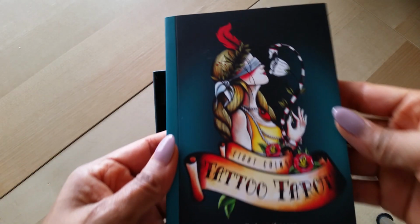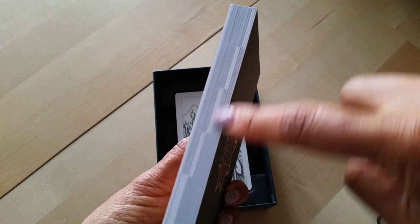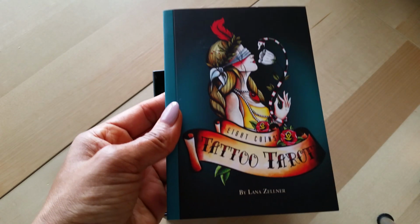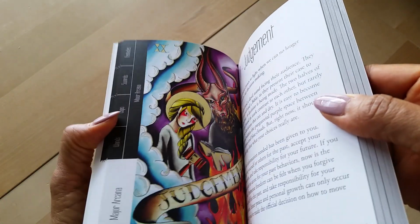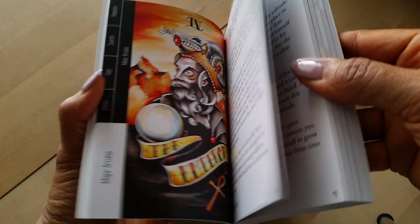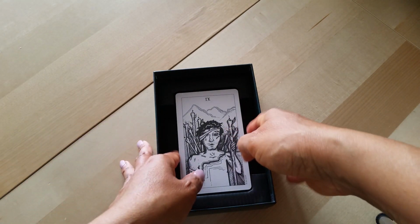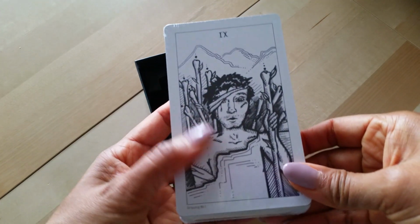And then this is the book here. Now you do have a pretty thick book, and it looks like it has, I don't want to say tabs, but like tabs, I guess, so you can flip through to the section that you're looking for. Wow, look at these. So beautiful. Okay, so you do get a nice size guidebook.